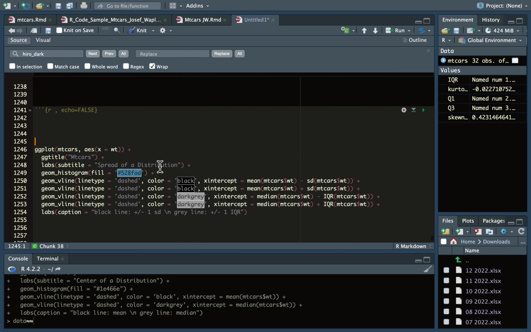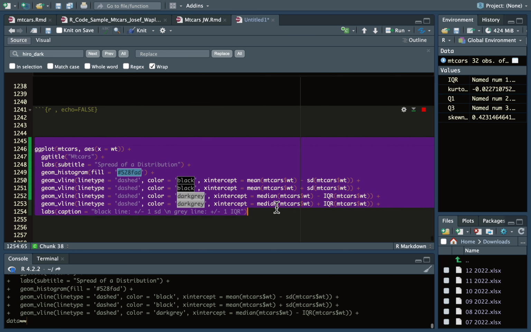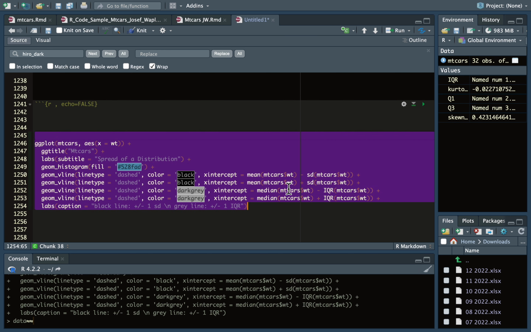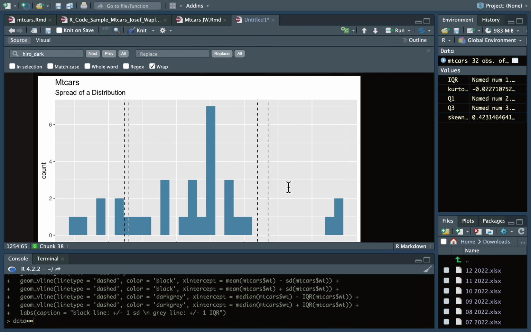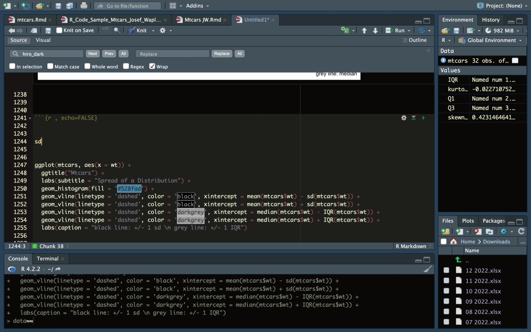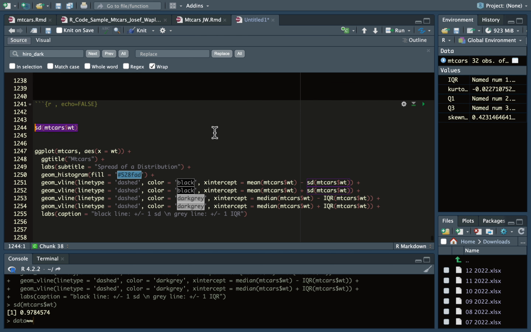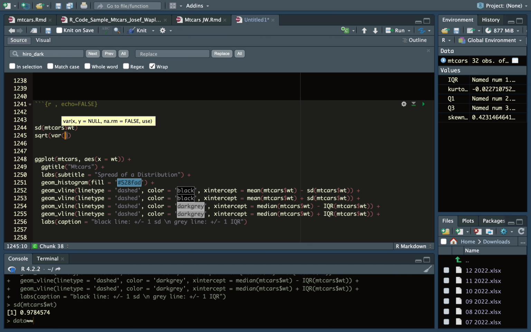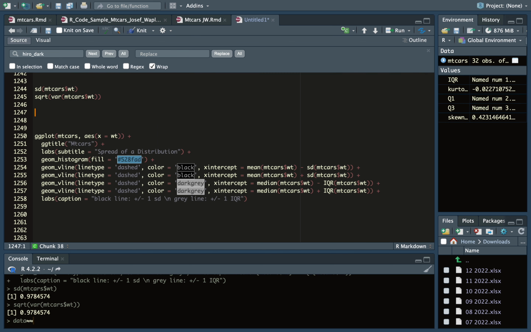Now, the second moment is the spread of a distribution. I'll run this graph first. Well, there's 2 lines here for black and 2 lines for gray. And the black lines here represent the standard deviation in this data set, and the gray lines represent the interquartile range. Now the standard deviation you can call using the SD function. SD of Mtcars$weight gives me the standard deviation of the weight of the engines. That's 0.978. Now remember that the standard deviation is really the square root of the variance, 0.978. Here we go, it evaluates to the same.